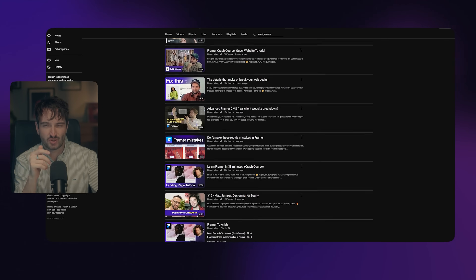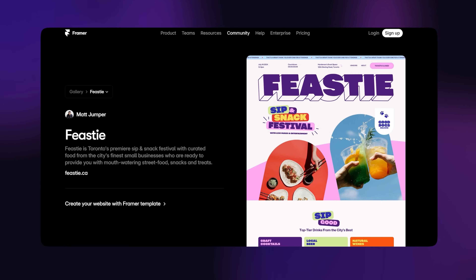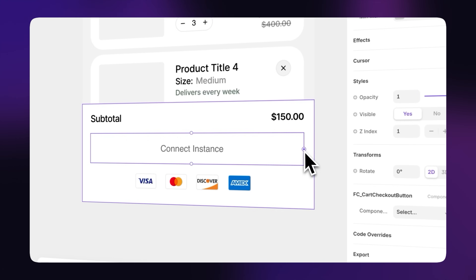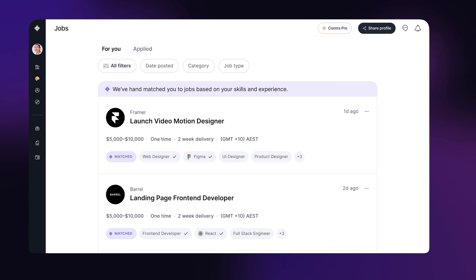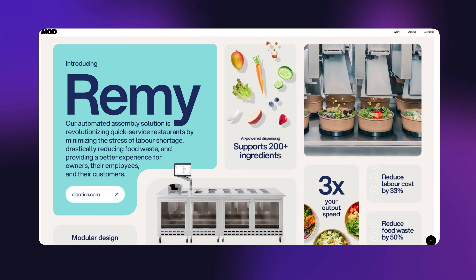The discovery call is always the first step. You might wonder how we even land that call in the first place. To be transparent, I don't do any outreach. Almost all of my leads come organically from places like referrals from past clients, creatives and friends, social media — especially YouTube and Twitter — Framer's ecosystem, their expert program, submitting websites to the gallery, selling templates, components, and my Framer commerce plugin, which is Shopify for Framer. Contra freelancer platform, Flux Academy courses, and my studio mod, which often gets discovered through design galleries. If you want to be successful long-term, you need to cultivate inbound inquiries by consistently creating and sharing great work and becoming well-known within a network.